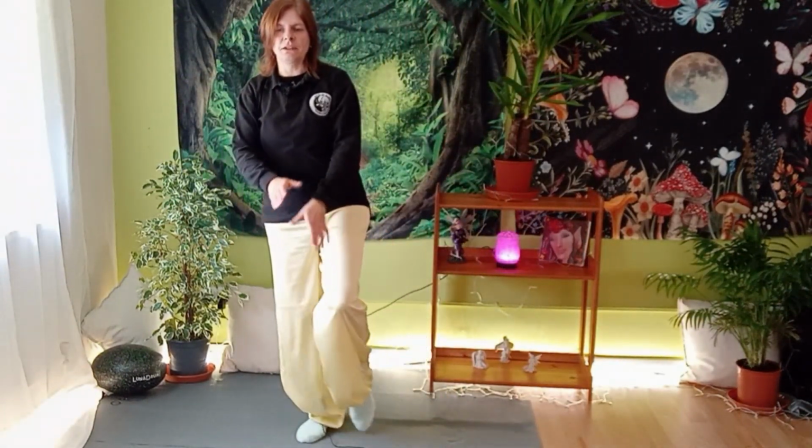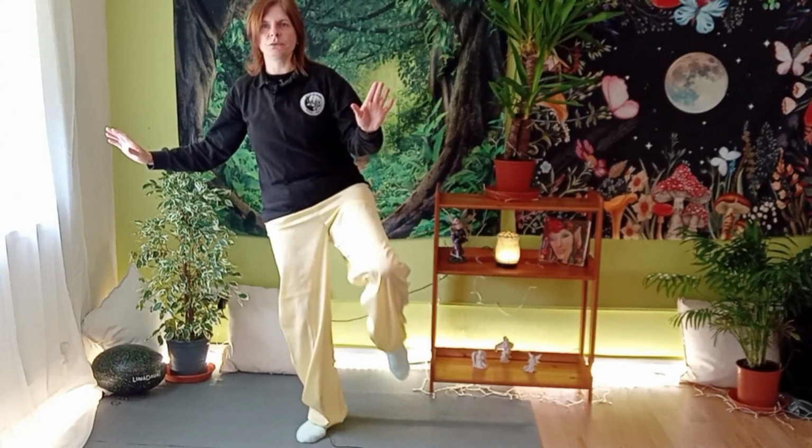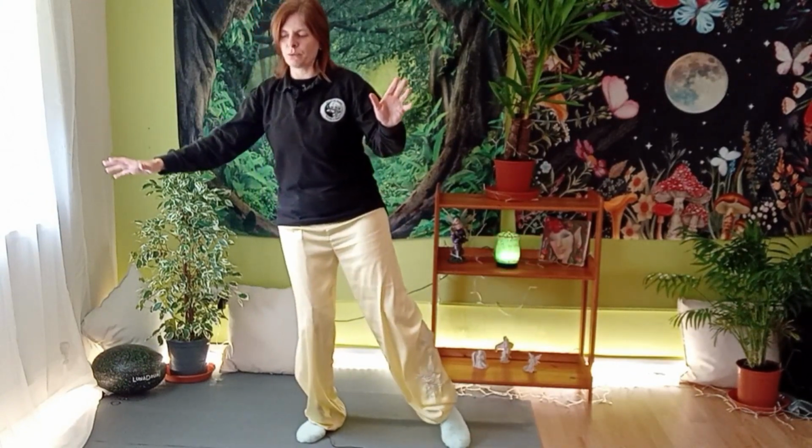I'm going to hold a triangle. Moving across to the other side again. And then kick with heel again. Now, this is where we got to last week. And what we're going to do is we're going to bring that left hand under the ball again. And the last movement, it really is the last movement for this, is Fair Maiden weaves the shuttles.